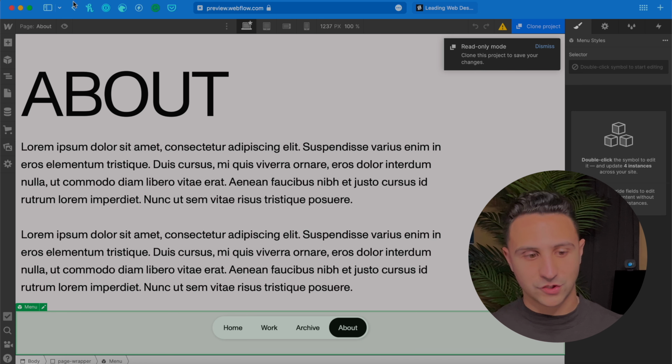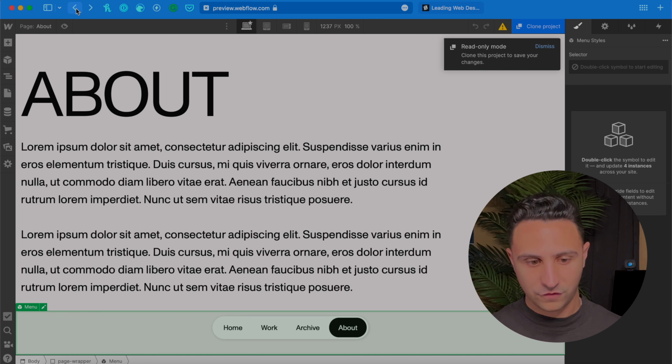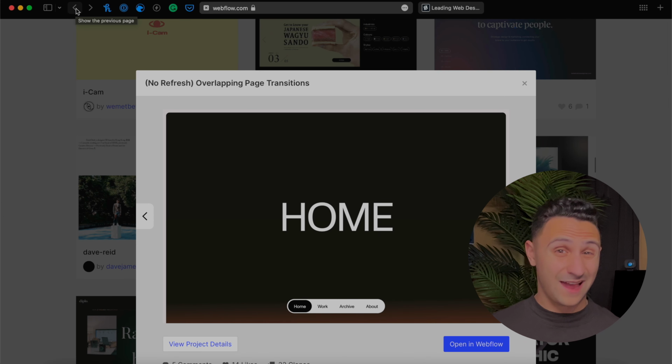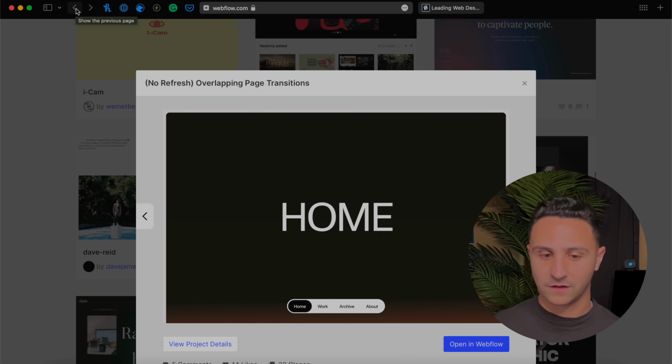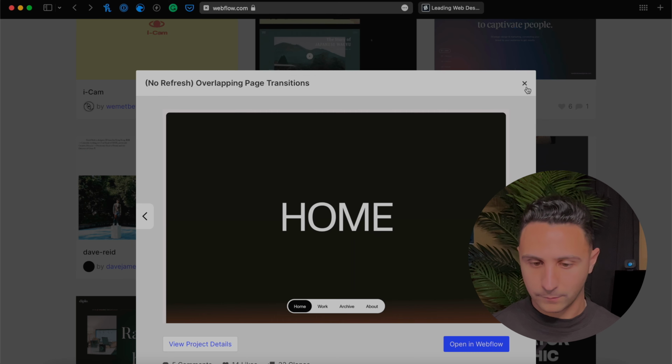So that's the cool thing about Showcase. There's a lot to offer in Showcase itself. And there's actually templates that aren't found in the templates page here as well. So there's a lot to choose from just by default.